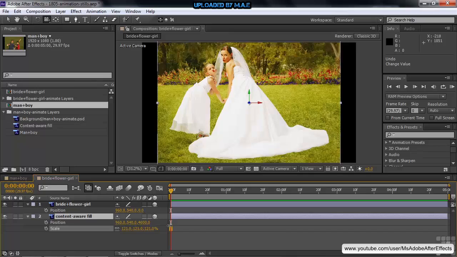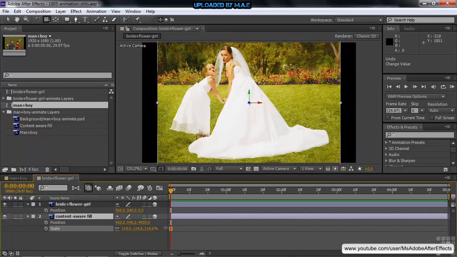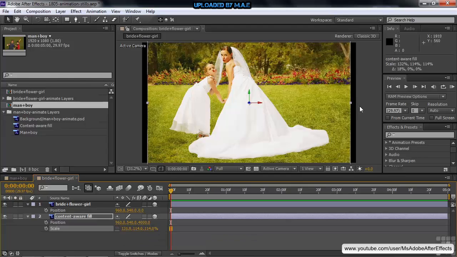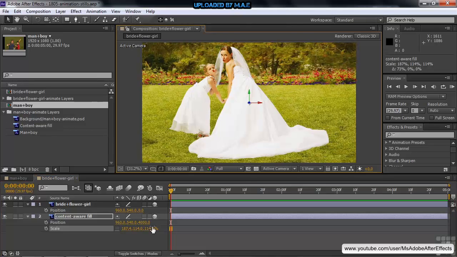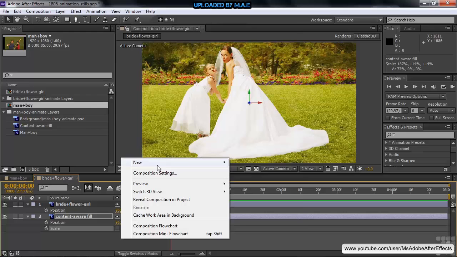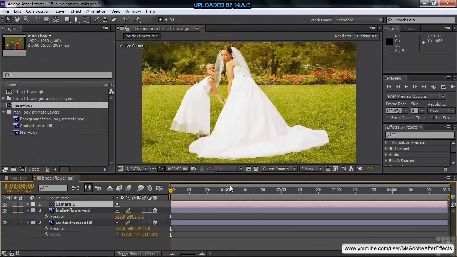There we go. And I'm going to have that stretched out a bit because I don't want to get the flowers too far away. So I'll unlink these guys and we'll pull them to the right and spread them out quite a bit, like so. There we go. And now we're going to add a camera. So just right click, new camera. Do the same thing as before, take the previous one.